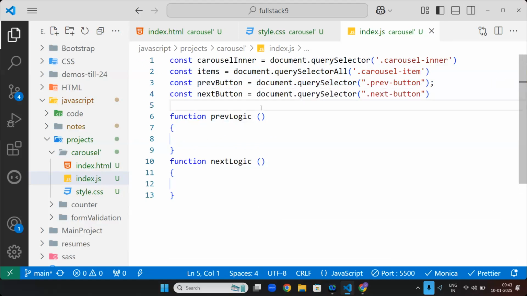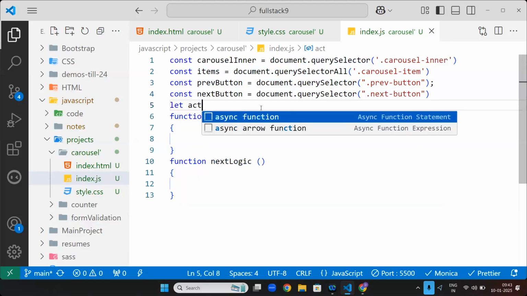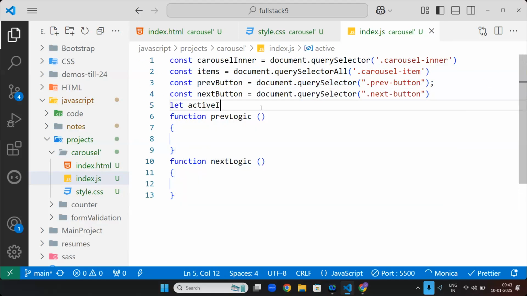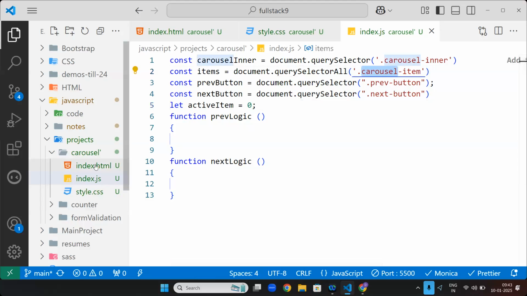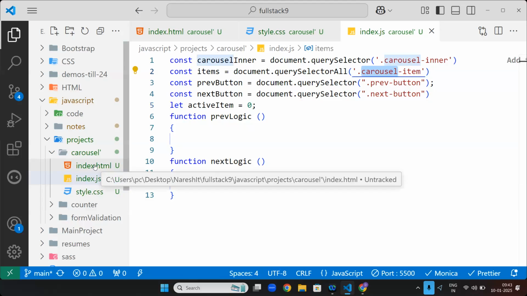Let active item is equals to 0. Initially, the active item is at the 0 index. Now in this items, carousel items, a total of 3 elements are there. In the 0 index, the first one is there. In the first index, the second one will be there. And in the second index, the third one will be there. Like an array, it will come.